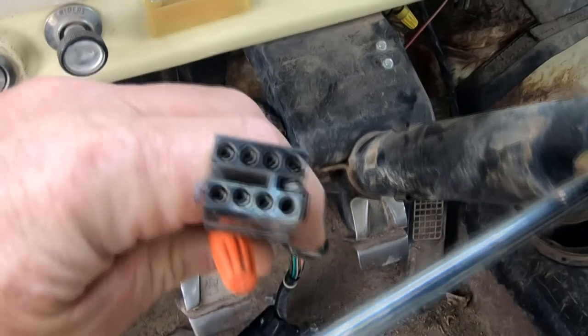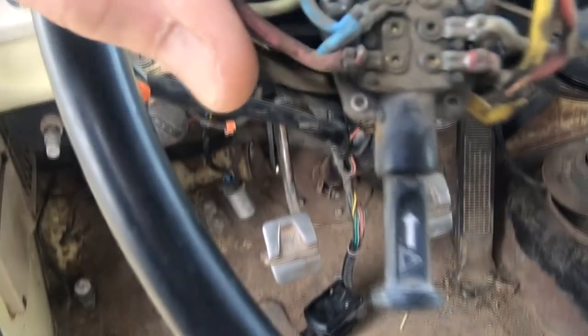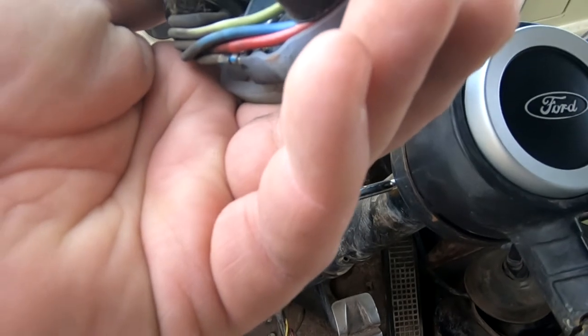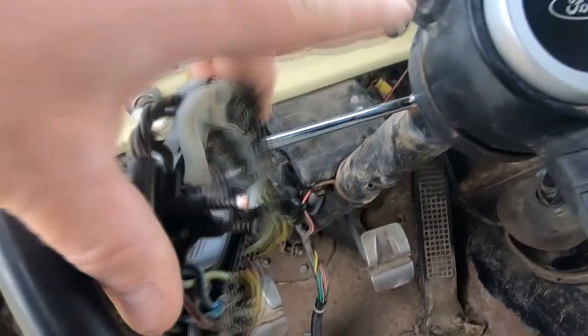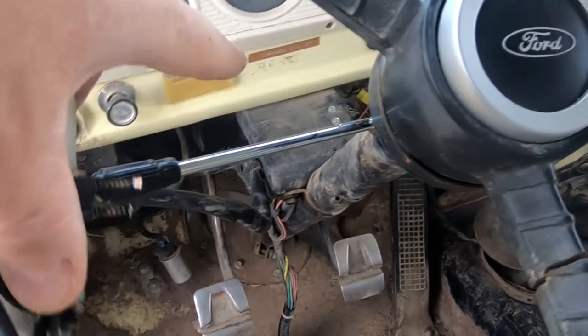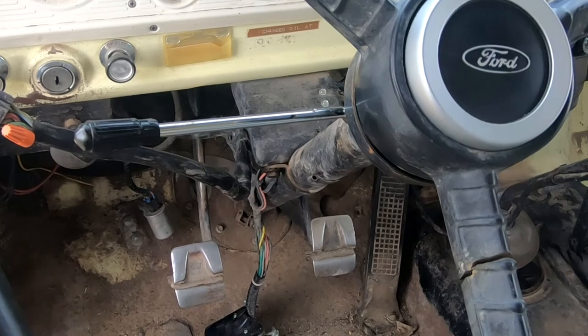The one thing they did do — it appears they left the original wire harness intact, which is kind of nice. The old turn signal and hazard mechanism was damaged and beaten up — I don't know if they broke off the turn signal or what, but it needed a new one. So I got a new one, put it in, put a new horn button on, and now I need to go through the truck and reattach all the original wiring to get it more like how it should be instead of all these random wires stretched around the truck.